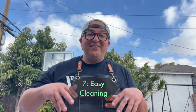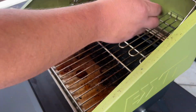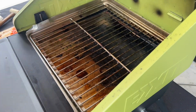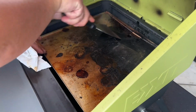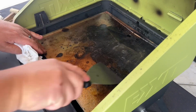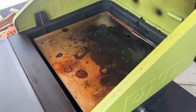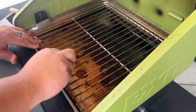Number 7, easy cleaning. So this is super convenient. Everything detaches. I literally detached everything within a minute. And I went ahead and took it off and took it to go clean. And then what I like to do is I like to just scrape it with the spatula if there's any caked on grease or anything like that. And there's a little hole at the end and it catches it in the bucket. Just beautiful design.